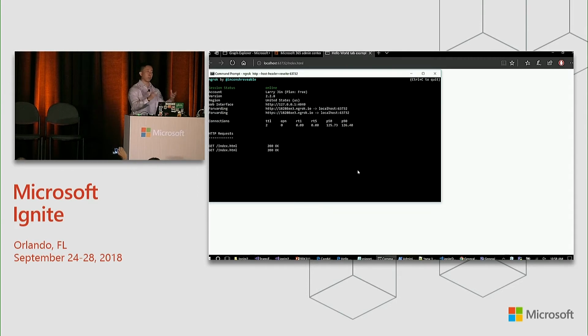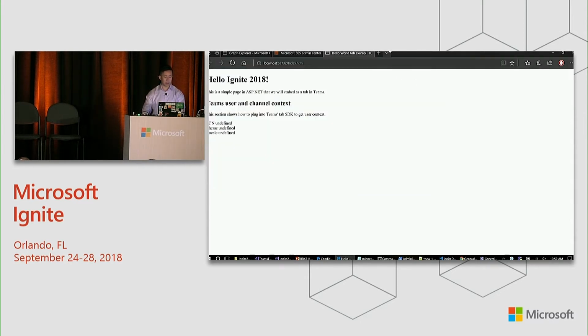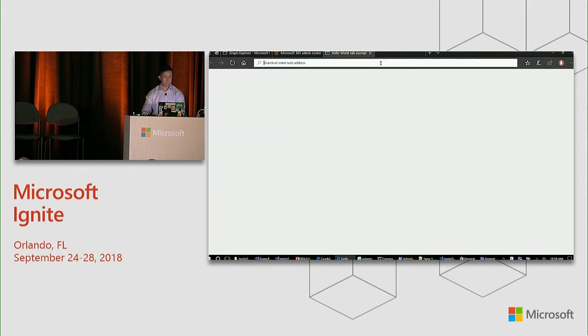So in order to bring your content, whether it's a bot or a tab, into Teams, generally you have to have your application content reachable over the internet. It can also be over a private corporate network, but in this case, I'm just going to use ngrok to make this tab endpoint available on the internet. So, to show that I'm not lying, if I plug in this URL here, type index.html, that's going to then hopefully show that same tab experience there.